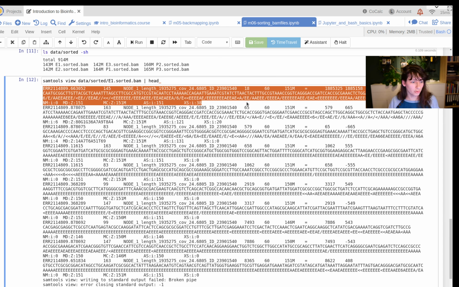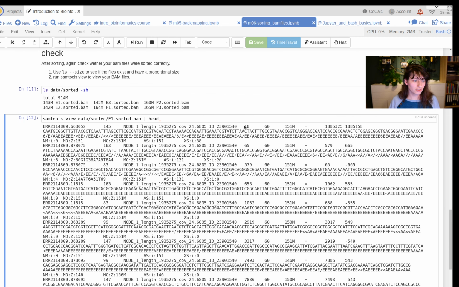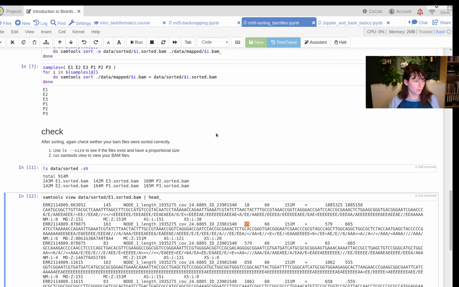And the position at which they start also increases: 18, 65, 579, etc. So the sorting that we did clearly was efficient. It's now sorted firstly by scaffold name or number, and secondly by position on that scaffold. There's a lot more information in this BAM file, but we're not going into detail about this.